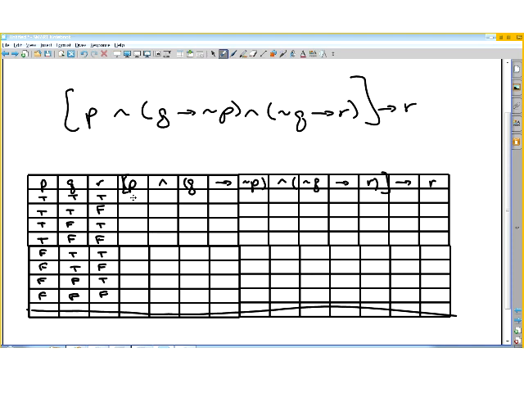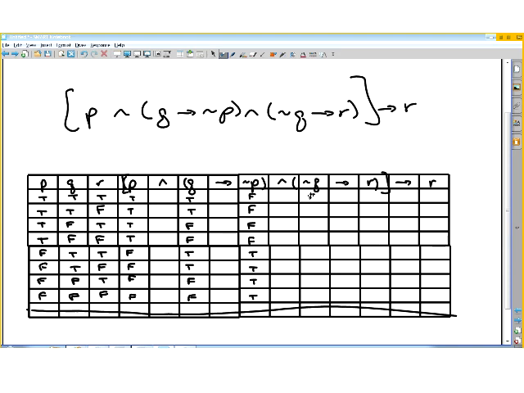So we're just going to copy P's. So we have true, true, true, true, false, false, false, false. Q is true, true, false, false, true, true, false, false. Not P is false, false, false, false, true, true, true, true.